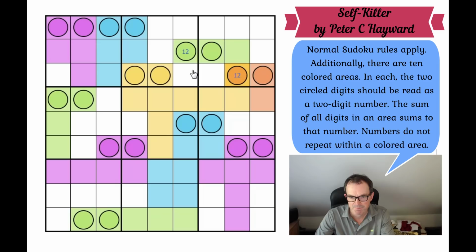And no, actually that can't be a 2, because if it's a 2, in order to make the 3 cells together add to 20, these 2 squares would have to sum up to at least 18, and that's impossible because I can't repeat the 9, and in any case 20 would be impossible. In fact, any 2-digit sum that ends in 0 is impossible because I can't put 0 in the grid. So this has to be a 1, I think. The same must be true there.